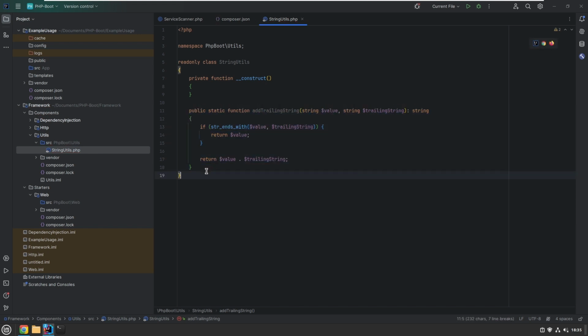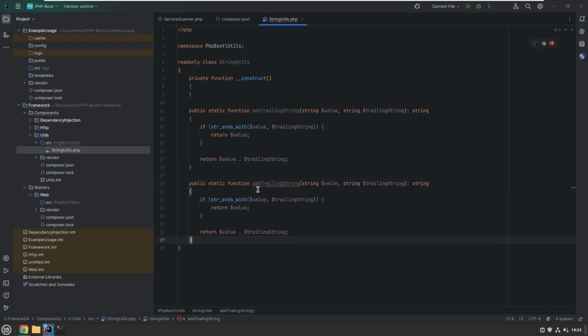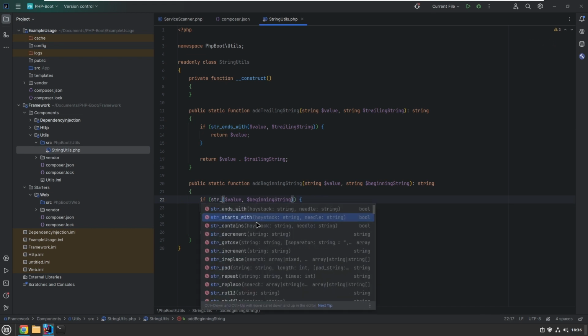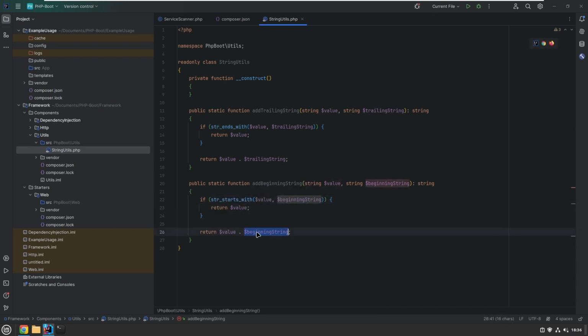We can copy paste this one and we'll say addBeginningString. We'll replace our variable here with beginning string. Of course, our ends with needs to be starts with. And we need to change it here so that it says beginning string and then concatenates the value.